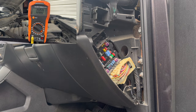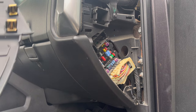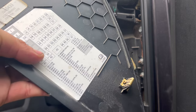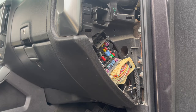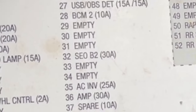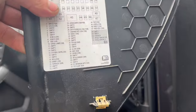All right, so let's see what this one is. This is a 30 amp fuse. All right, now we gotta see where this came from. 30 amp fuse. That was one, two, three. 32, number 32. That's a SEOB2, SEOB2. Now we gotta find out what is a part of that and what's causing it to do it. So let's see, SEOB2. Make sure that I got it right. Yeah, SEOB2, 30 amp fuse.